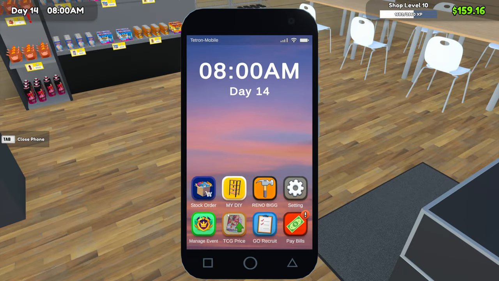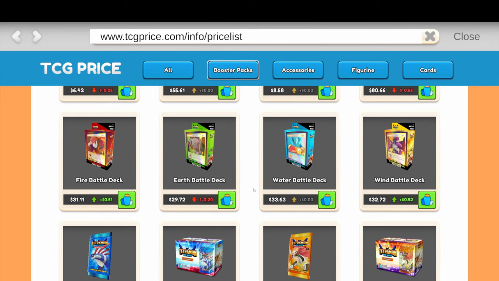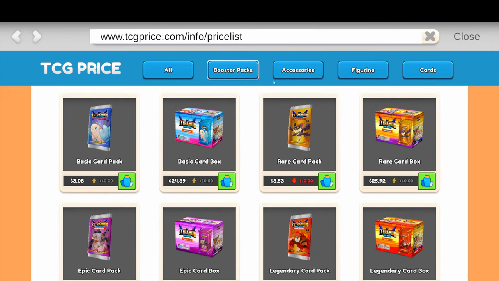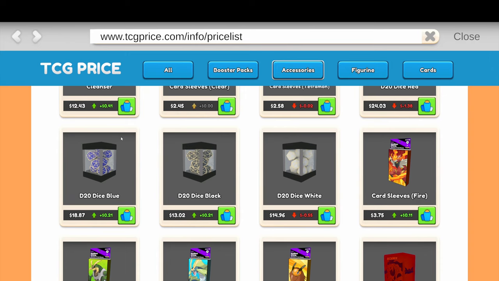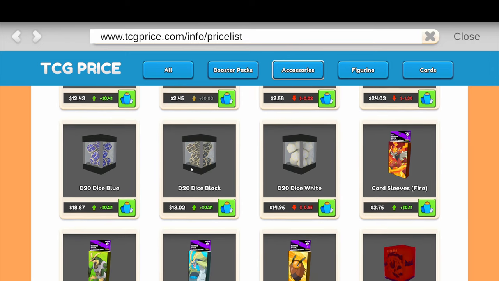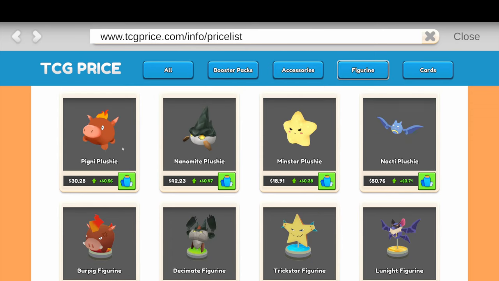Day 14, let's check our prices real quick. Nothing too crazy. Accessories, cleanser's gone up again. Blue dice and black dice are up. Red dice and white dice are down. Our plushie's going up. We haven't set a price on that yet, I don't think.